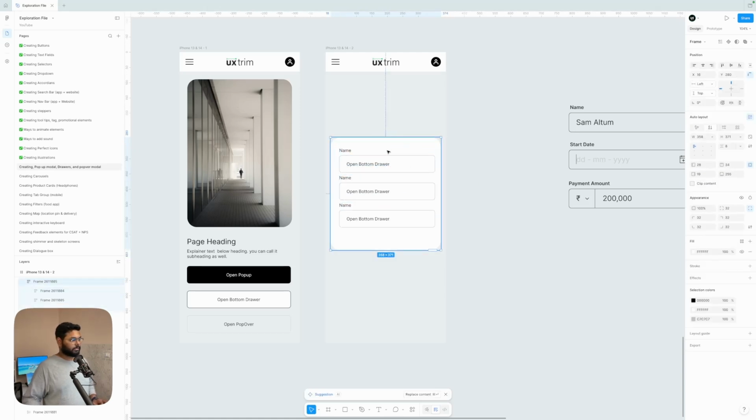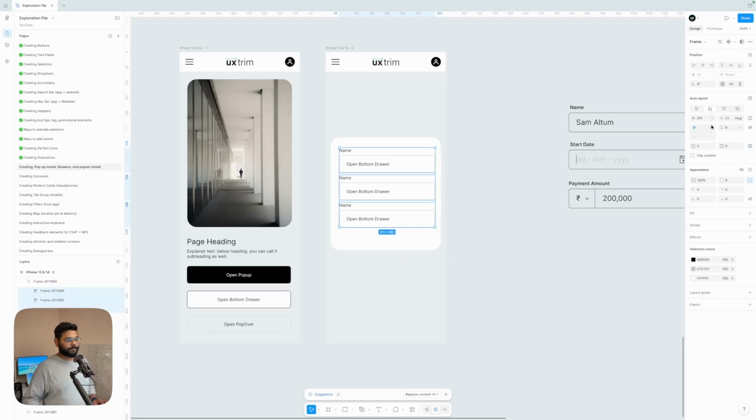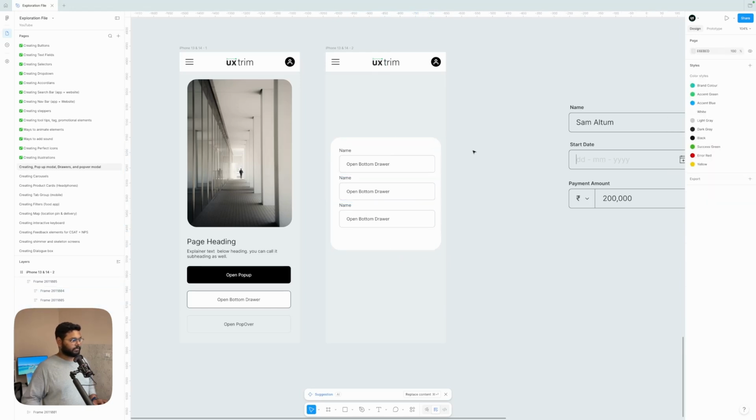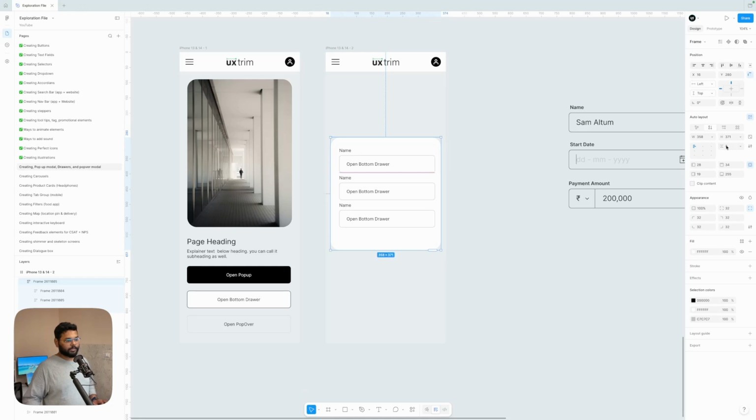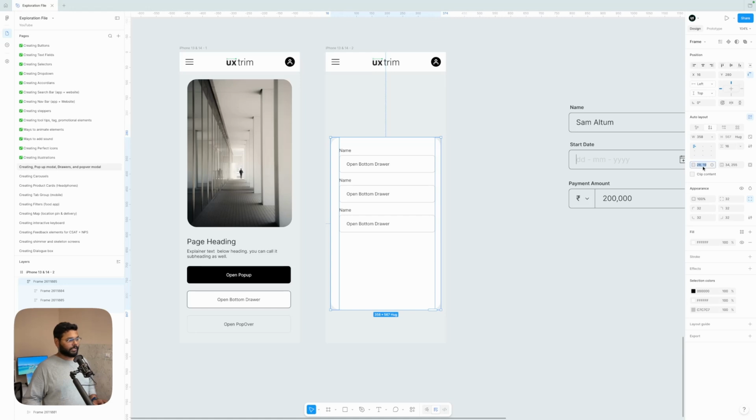And I'll simply make these fill container and gap, I think I should keep it 14 pixels and I'll give the content over here a side margin of 24 pixels by 24 pixels.